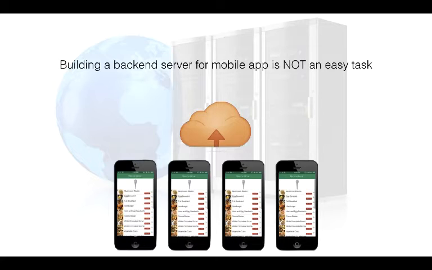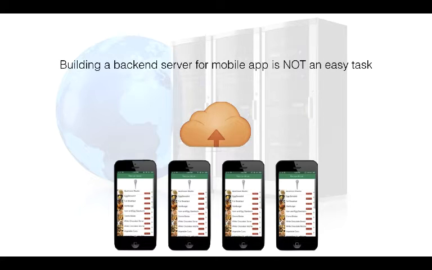Also, sometimes you need more complicated features, like saving files, images, or sound, and you just can't do all of this in the local app because your storage is limited, right? Think about the YouTube app. There are billions of videos, and you can't have all of them in the app. It's not feasible. So normally we store all the videos on the backend, on the server side, and whenever you want to play something, you ask YouTube to stream that data back to your app. So the backend is very, very important.